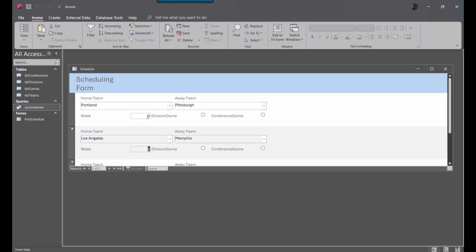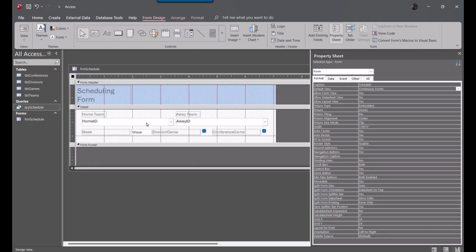It's only for scheduling, but now that I think about it, I want this to be for score entry too. That would require, not absolutely require, but I'd want to put these text boxes, these drop downs, side by side, which absolutely is possible. You know what? Let me just see if I can reasonably do that.